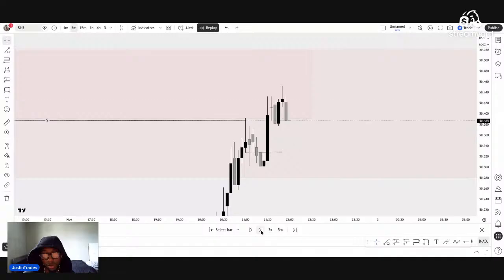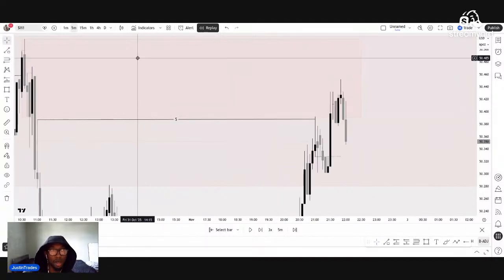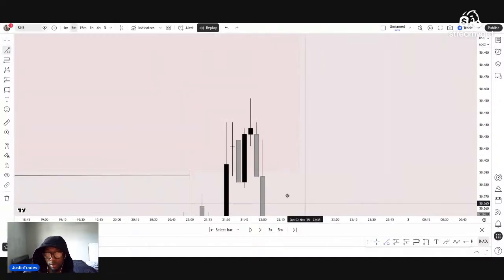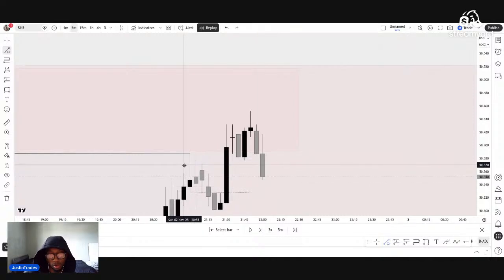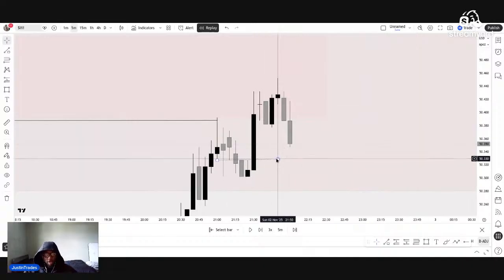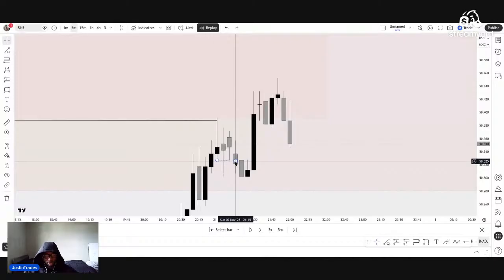Still it's gonna go up even higher. Okay, there we go. That's something right there. And what I was looking for basically was my entry criteria, right? I was basically looking for what I need price to do in order for me to enter, right? And I saw here price is gonna go back up. Why? How did I even know that price was gonna go back up? Because when price gave me this fractal market shift, the candle that closed below it wasn't with any imbalance. It was just a normal low candle.